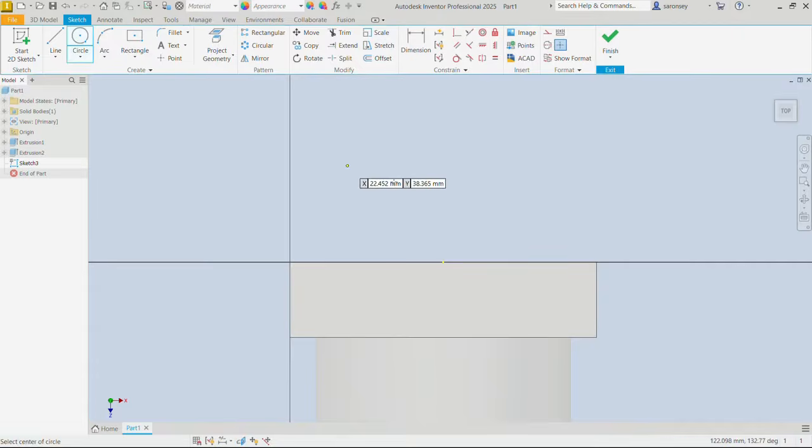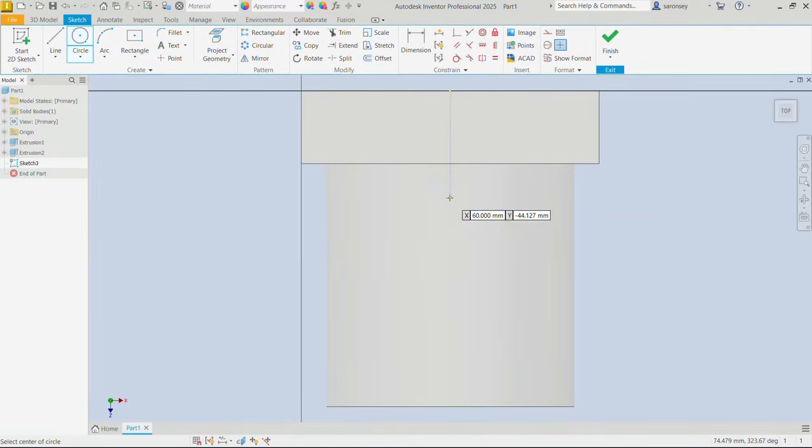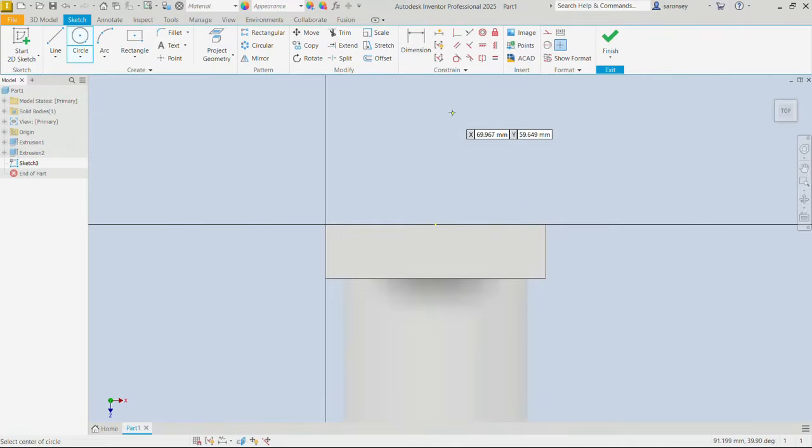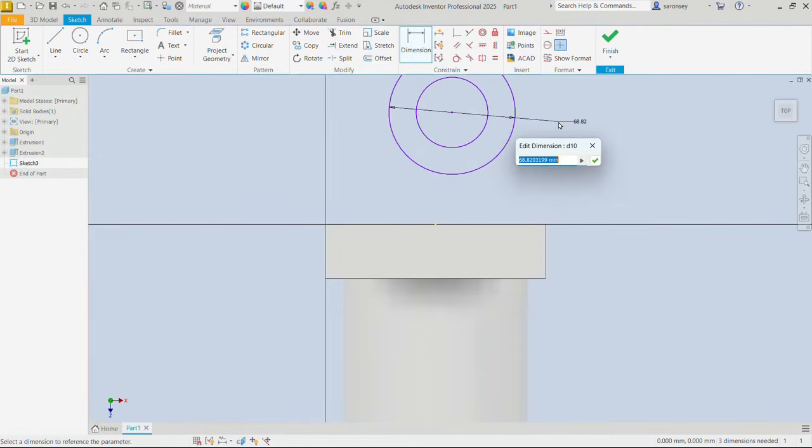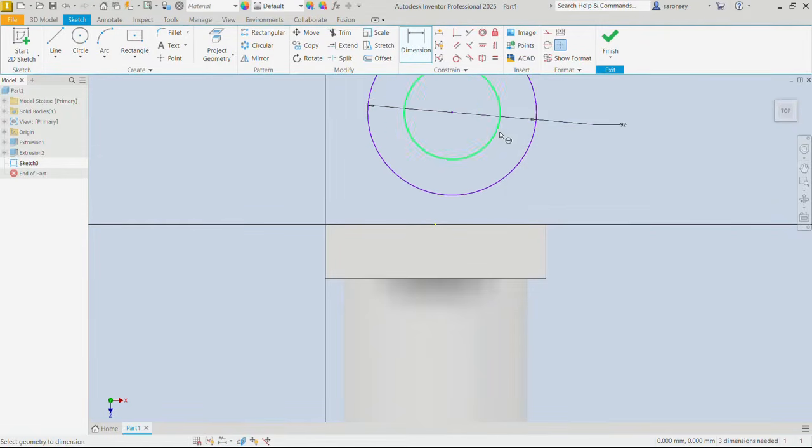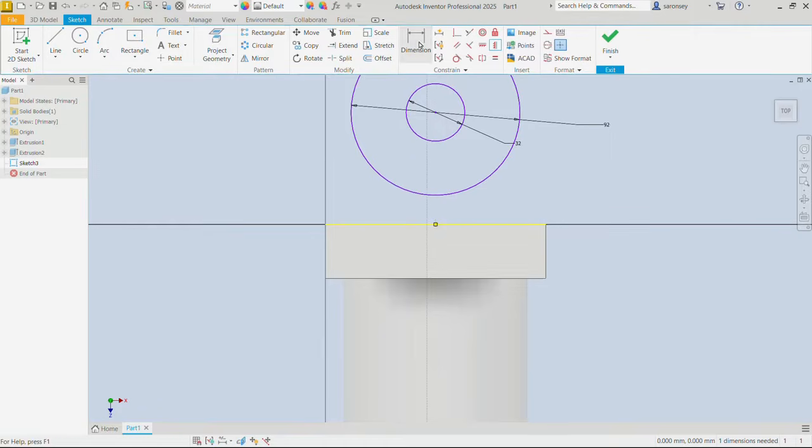Okay, let's pick the circle command. I'm going to draw 2 circles here. Okay, so this is going to be the first one, and that is going to be the second. I will dimension the first one with a diameter of 92. Let's enter that. For the second one, it is going to be of diameter 32. Let's enter that as well. I would apply the vertical relationship to align the center point of those 2 circles vertically with the origin, and also dimension the distance between this line here and the center point of those 2 circles as 60, and enter that.